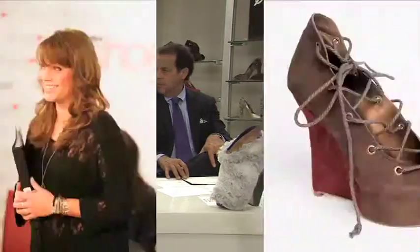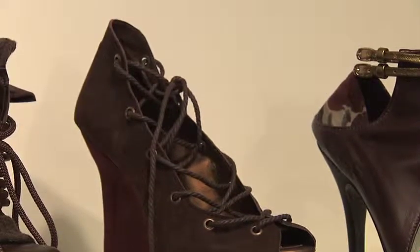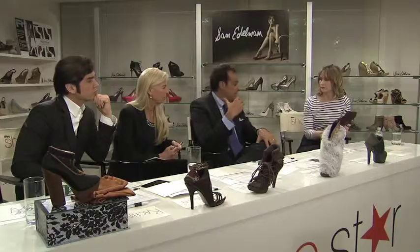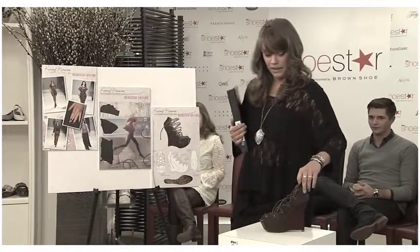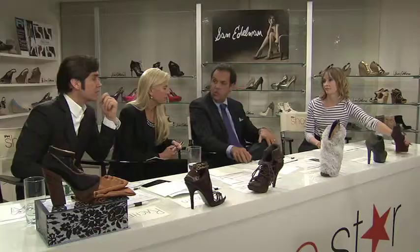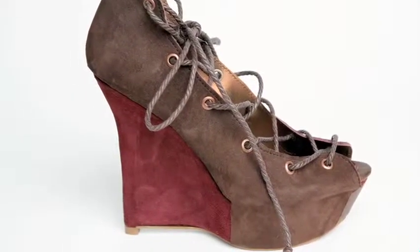Okay, so what did we think of Kina's shoe? There are aspects of it that I thought she really captured the brand, like the print lining. Her sculptural platform was beautiful. The lacing was a bit lost on me. My gut on 70s, I love the lacing. I think the lacing is period. It's too high. I don't know how anyone would wear it, to be honest. I think it's beautiful. Well, real shoemakers, and Sam has certainly been in the shoe business a long time, are going to look at a shoe's practical elements and decide if it's actually going to work on someone's foot.